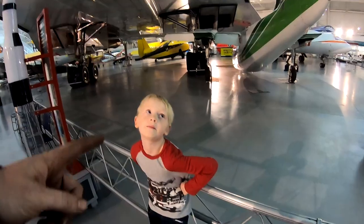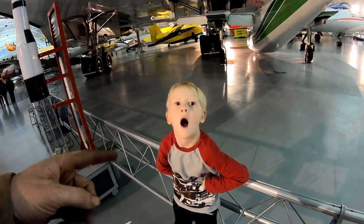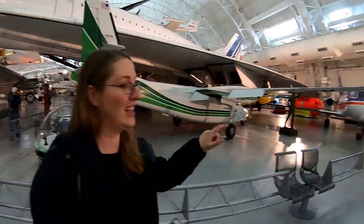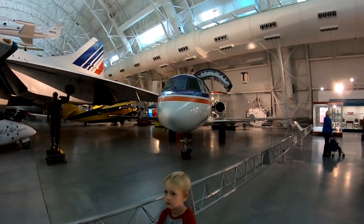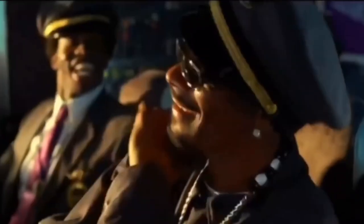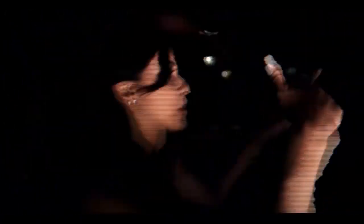We're underneath the Concorde — this plane above us is the Concorde. It used to fly from New York to London faster than the speed of sound. My dad has flown that one and that one. I didn't fly this model — the Falcon — but I flew five other corporate jets. I got to fly occasionally in his corporate jet. It was fun. Go fly like a G6!